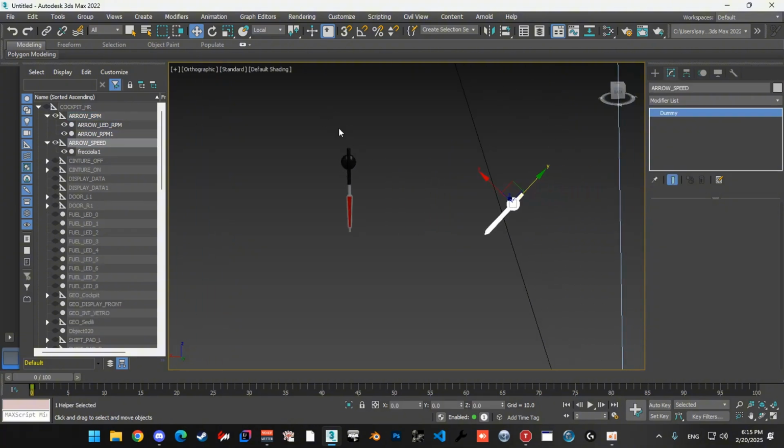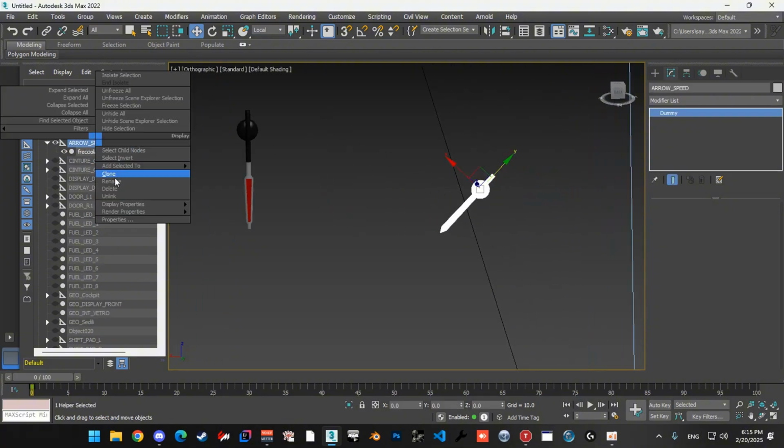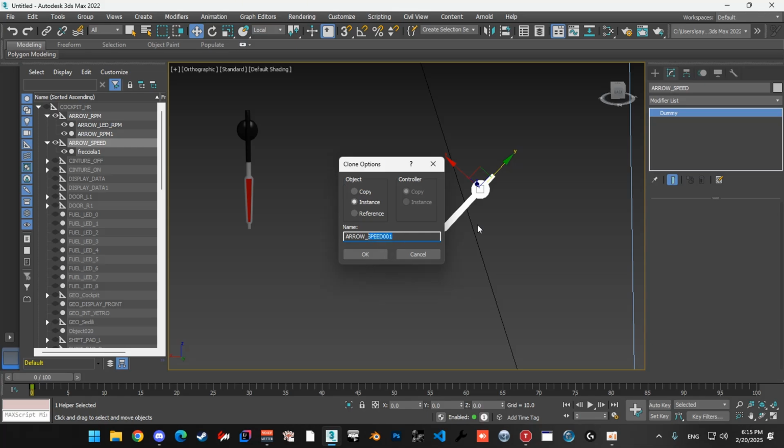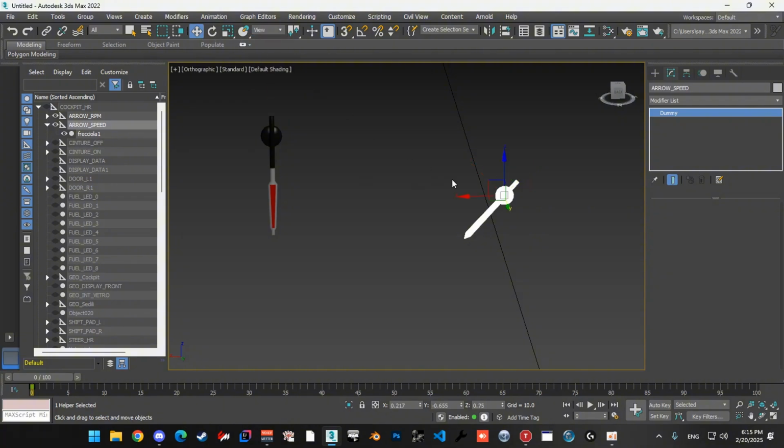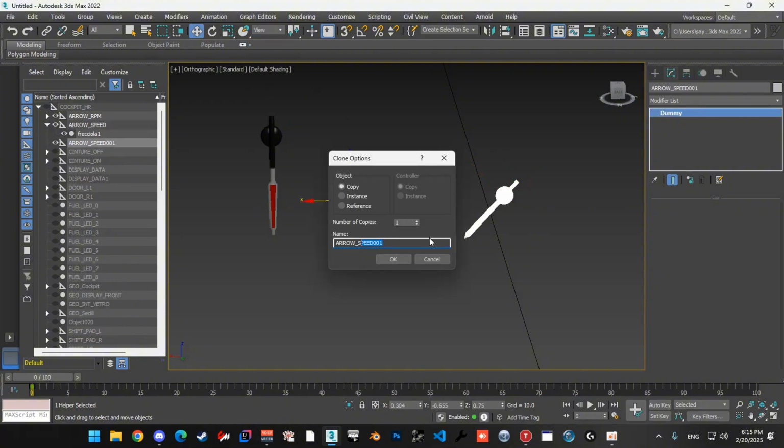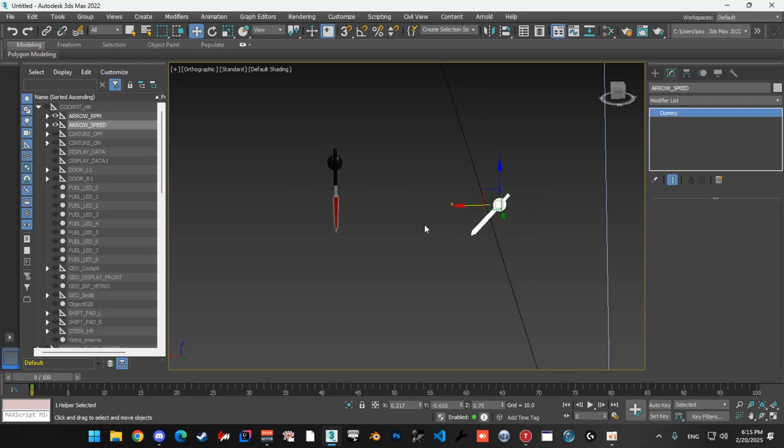If you want to add a turbo one, just duplicate the dummy and change the speed or the RPM to turbo, and that's pretty much it. Same thing goes for, for example, the temperature. You call that water temperature, for example, like that. I hope I did not misspell it, but the list goes on.